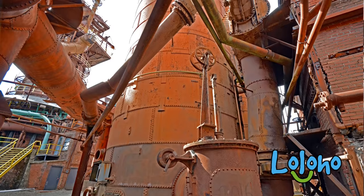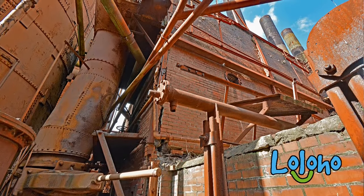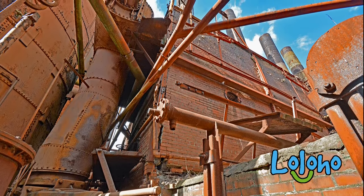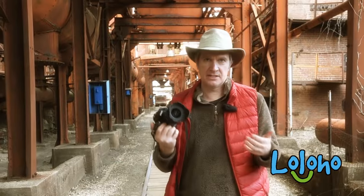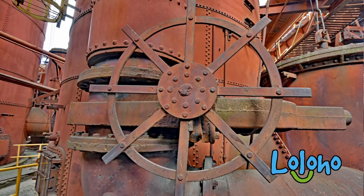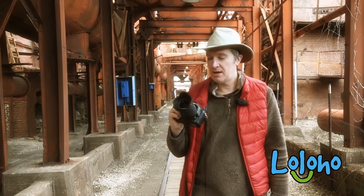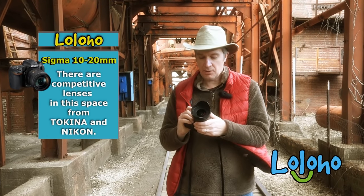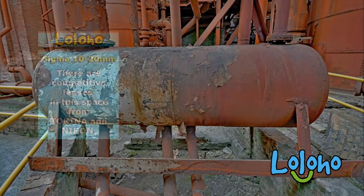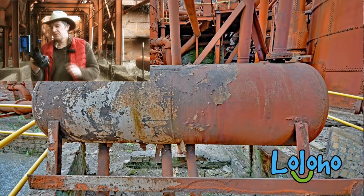I have had my Sigma 10 to 20 millimeter for more than five years. It's very comparable in build and performance to the newer lens, with the notable exception that the newer lens has a wider and brighter aperture. If you're a Nikon DX shooter, as of this moment there aren't really any good ultra-wide primes native to the DX range — there is a fisheye from Nikon, but if you're going ultra wide you're probably going to get one of these zooms. I ended up going with the Sigma and have never regretted it.